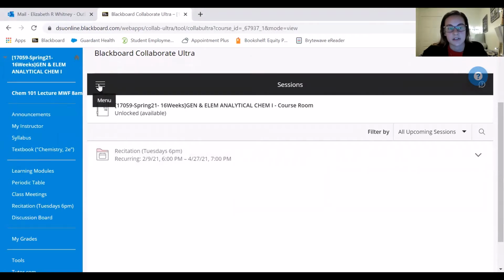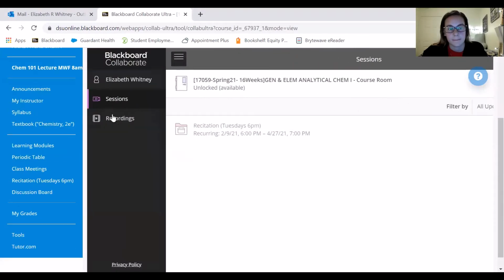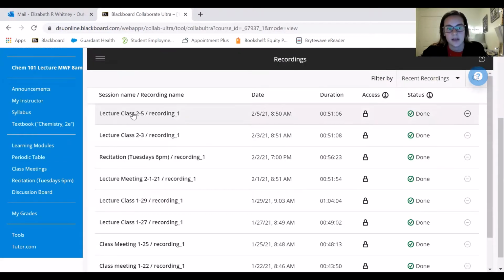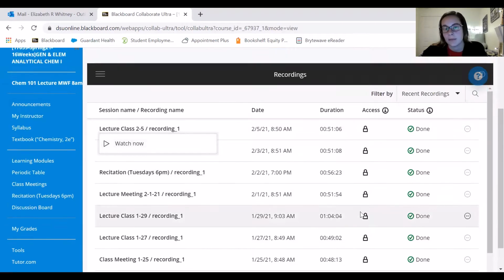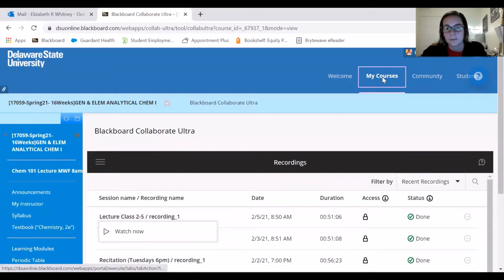And then you're going to see these 3 lines at the top, recordings, and then right here will be all your recordings if your professor uses Collaborate. And then you would click on it, watch now, and it would automatically pop up and start running.